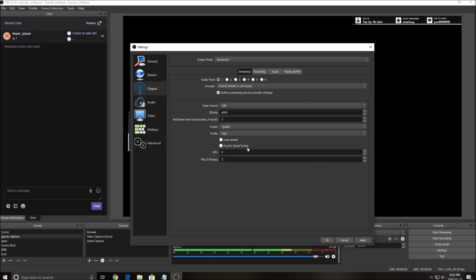Same thing with psychovisual tuning. It's improving your image quality, with some reduction of artifacts and stuff like that. Same thing, it's using the CUDA cores on your video card. So if you don't have the room for the usage, you can uncheck this one. If you're having issues with your GPU usage, you can lock your FPS. If you lock your FPS, for example at 80, you can make sure that you have space on your GPU to stream.